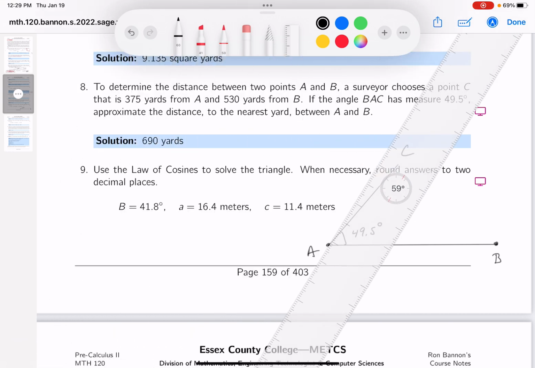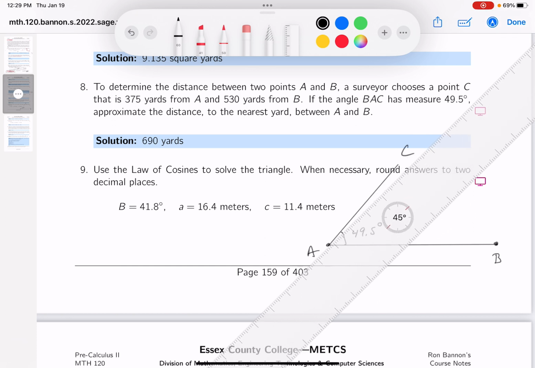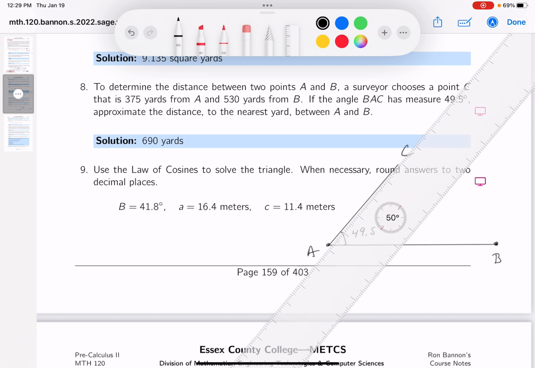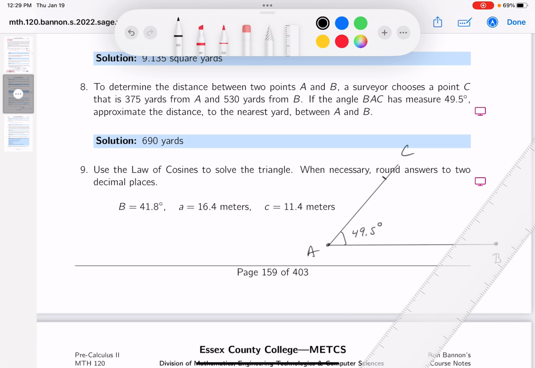And let me see if I can measure out what 375 would look like to me. Let me pull that over here, and I'll push that up a little tiny bit. So I'm going to, again, use those chunky marks there. 1, 2, 3. So I'm going to say maybe over here about. All right, so they chose that. I'm going to get my eraser out and label that. This distance over here is 375 yards.